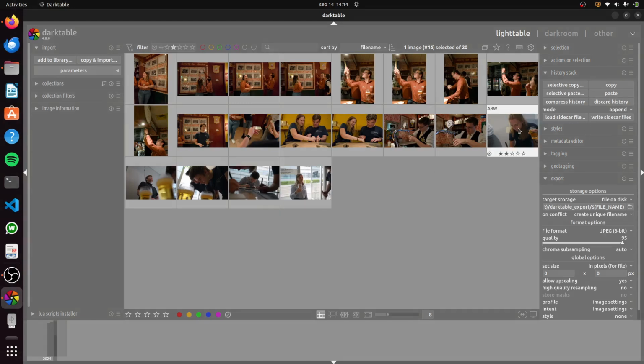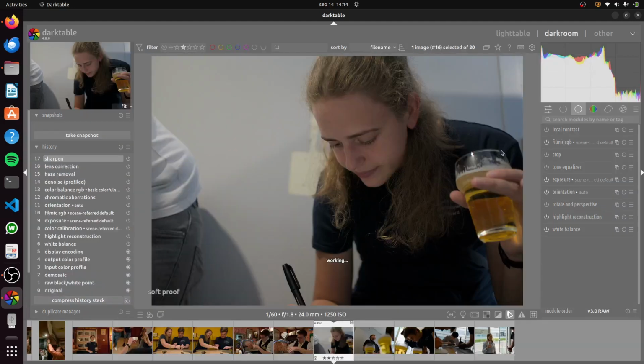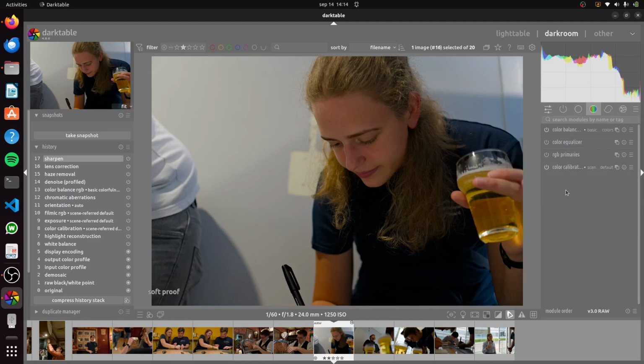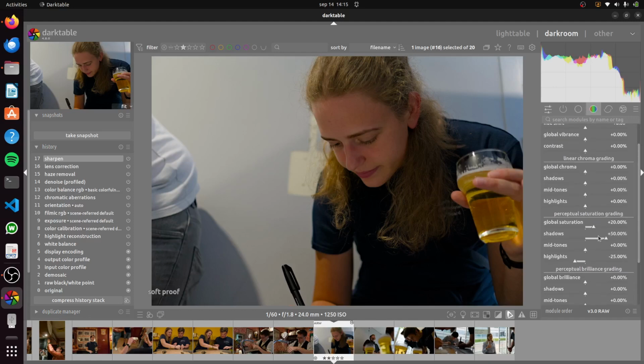So here we'll do the other method. That's much faster. So just styles, basic, apply, and you get something that's pretty okay really quickly. Yeah, it's quite nice. Once this loads. She's a bit yellow. She's a bit oversaturated, I think. It could also be the room color as well. So we'll just maybe turn down the saturation a little bit.